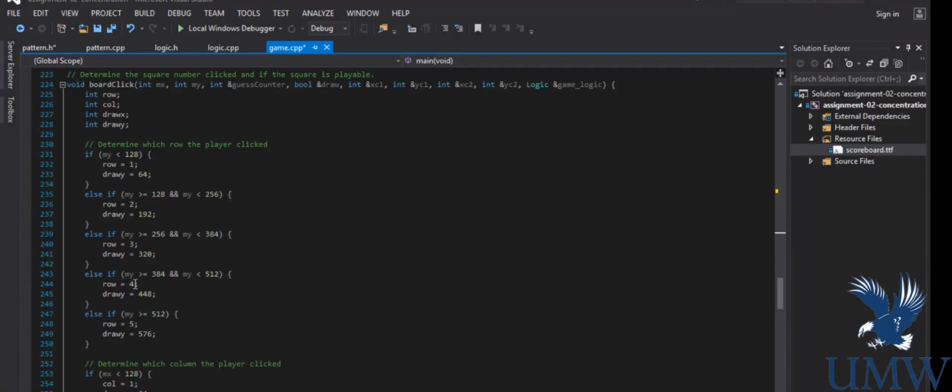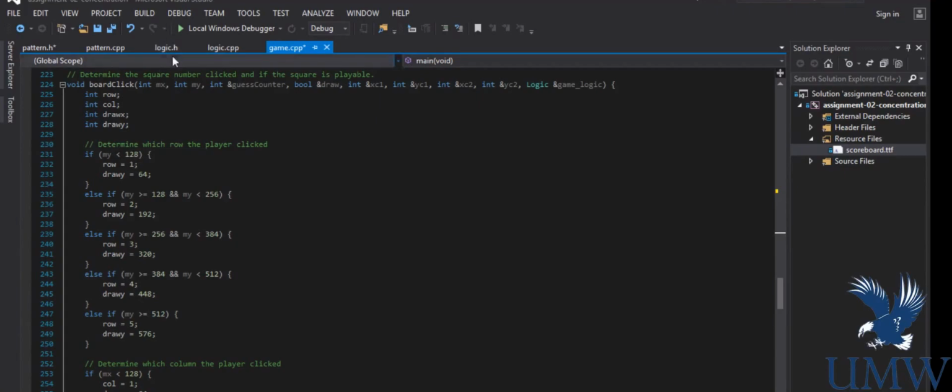This information, if necessary, gets passed into logic. Now these drawing parts are more directly related to the game. So this is identifying the center y-axis position of the potential square. So of this row, we're saying, hey, the player has clicked, their y value of the mouse is less than 128.